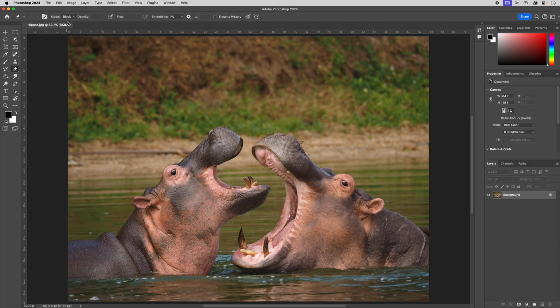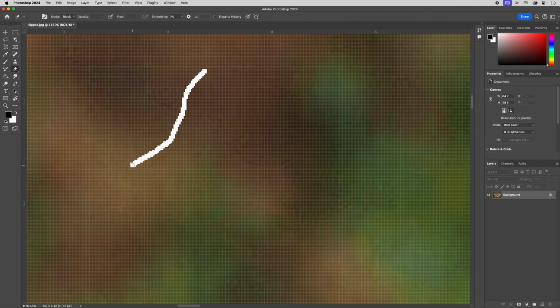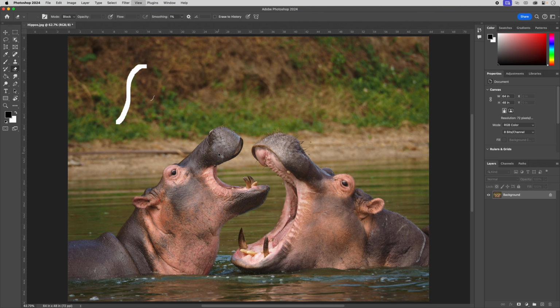With the eraser set to block, we'll just erase right there, and then let's enlarge the image, and it's still set to block, and it looks like it's the same size. However, if we go back, this is much larger than that. So this block setting depends on your view percentage, how much is going to be erased. So block is just there for the diehards. I think it was originally in MacPaint. So they've kept that for people that have been using painting applications that came even before Photoshop.